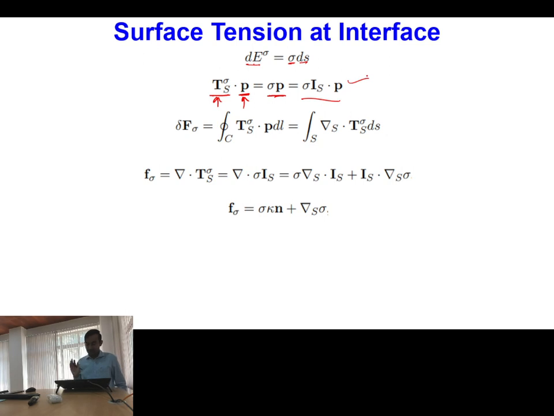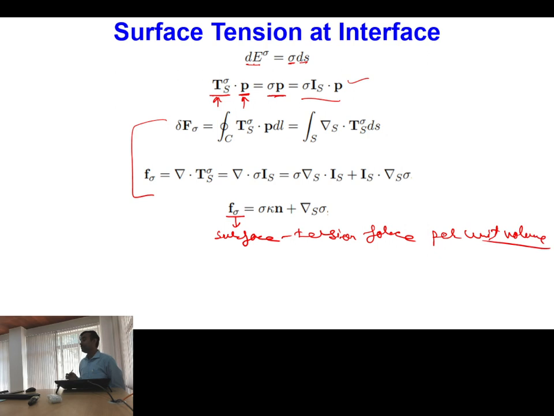Now, I am not going into all these mathematical formulations, these are nothing but representations of surface tension force using different mathematical formulations, but finally you have to understand that this is surface tension force per unit volume, because whenever you do computational techniques, majorly we consider a large number of control volumes, and we then solve the system of equations for these control volumes.